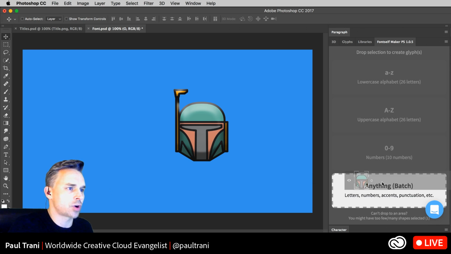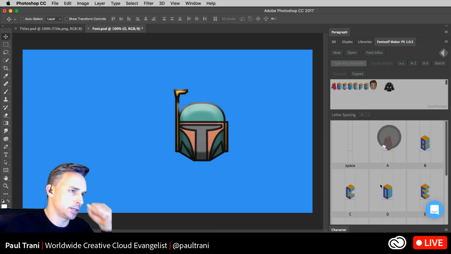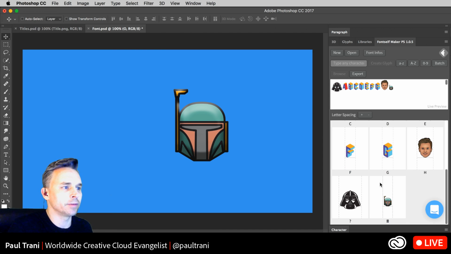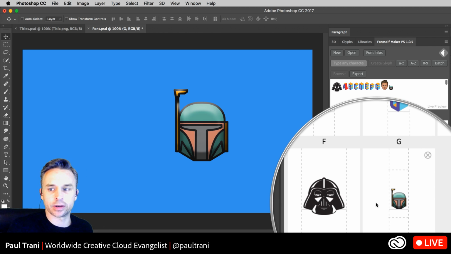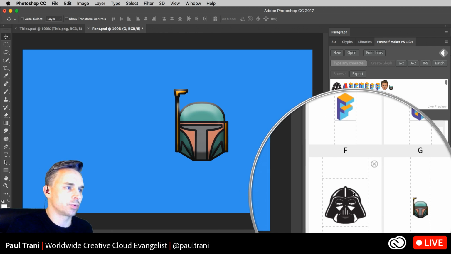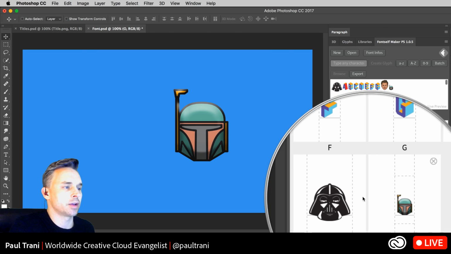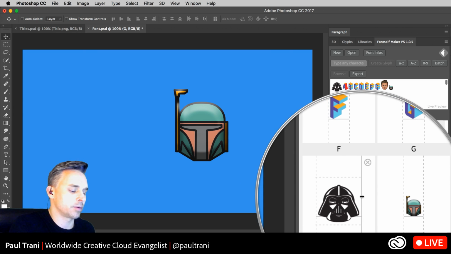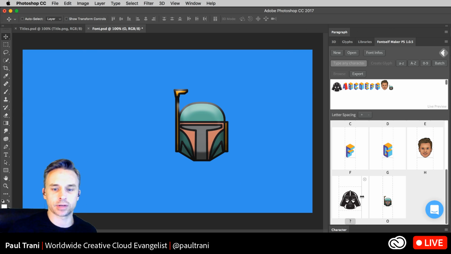I'm actually going to drop this in here now, just grabbing the layer. Wait for it. Notice how it actually carries over that bevel and emboss. So you can add as many effects on it as you want, or create something from scratch in Photoshop and turn that into a font. Also pointing out the size difference, by the way, right down there. You can see that you've got to really adhere to the size of these because it's not in proportion to Darth Vader. But then again, nobody is. I mean, that's Darth Vader right there.